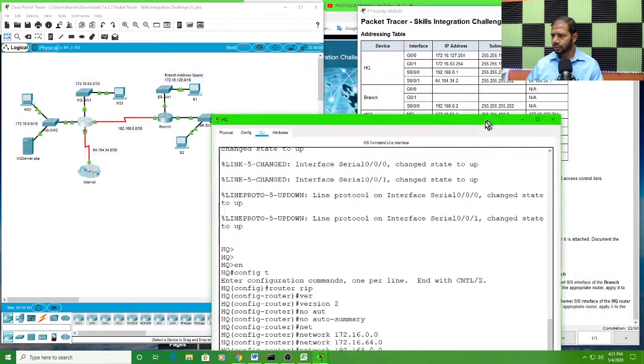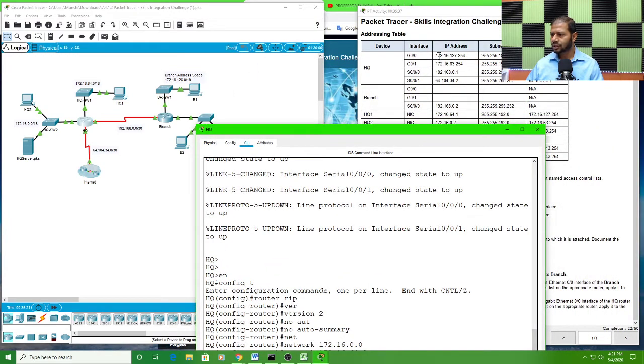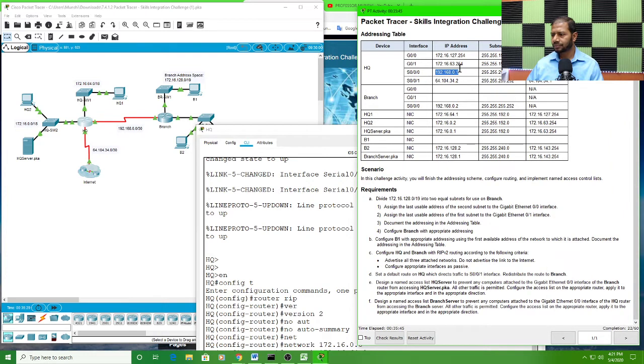Okay, and you can know by looking here: see Aceq, gigabit 0/0, and then 0/1, those things are there, and then serial 0/0/0, these three. The serial 0/0/1 is the one that is the internet. That one has to be passive. So the only one that's going to be active is this serial port that is connected to my other router right here, this branch router, this link 192.168. That should be active, so that these two routers can advertise to each other. So gigabit 0/0, gigabit 0/1 should be passive, and serial 0/0/1 should be passive.